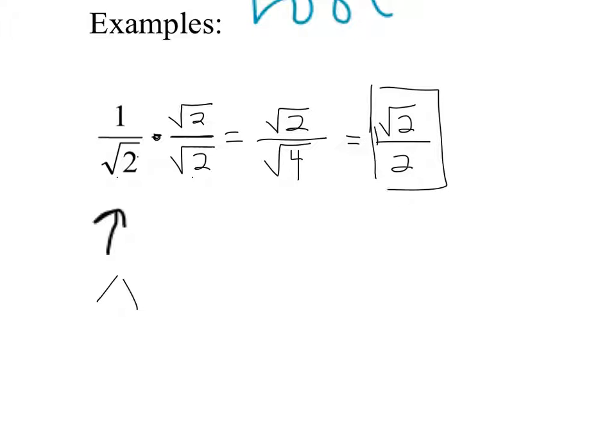So we have kind of divided the radicals. We took 1 divided by the square root of 2. If you take 1 divided by the square root of 2, it is the square root of 2 over 2. So rewriting expressions is one powerful thing of this rationalization, but there are also other uses for it.